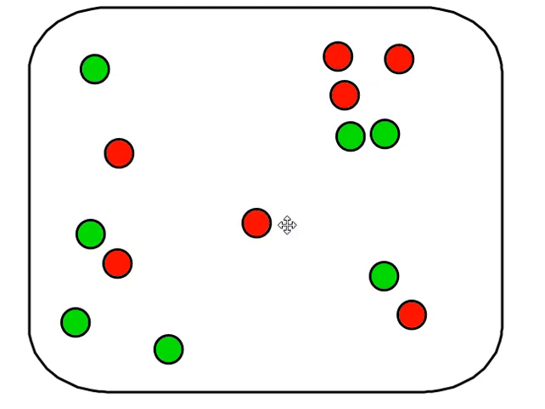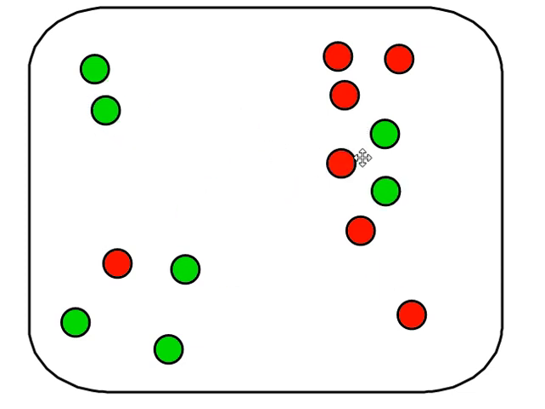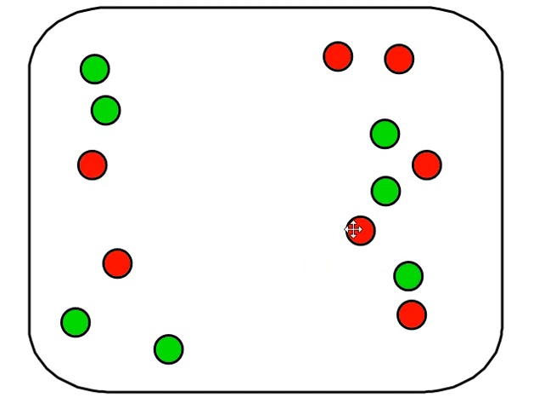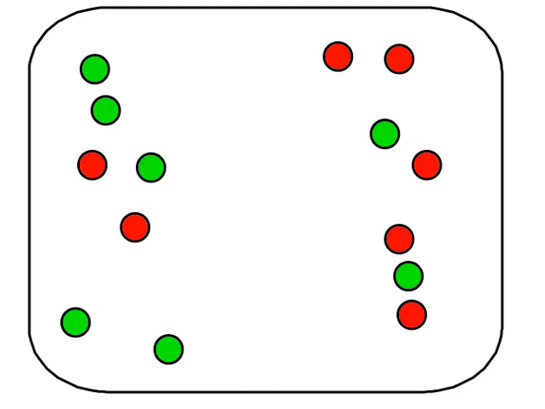And although we have roughly the same number of particles on either side, we don't have all of one colour on one side and all of the other colour on the other side, because by chance particles will move from a concentrated area to a less concentrated area.